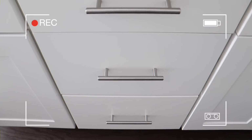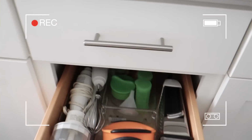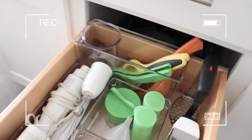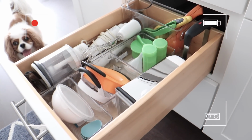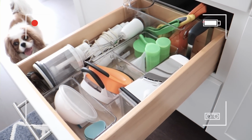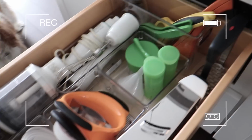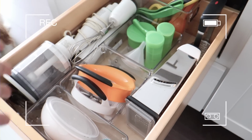So it's the next day and I wanted to give you guys an update on what I did with the citrus squeezers because this makes a lot more sense in my space. So I actually moved them here. This is my other prep drawer that I didn't show you guys. I promised I would show you, but I didn't show you. And they work much better here because I do a lot of my work at this island, and I love to have all the things I use at this island here because that makes sense.